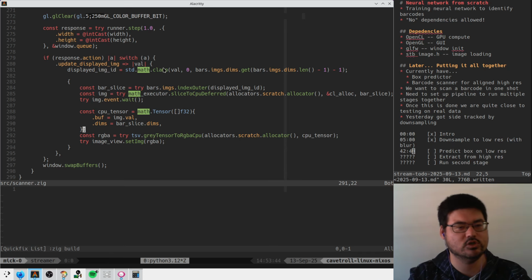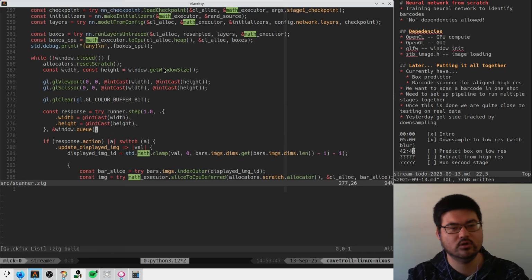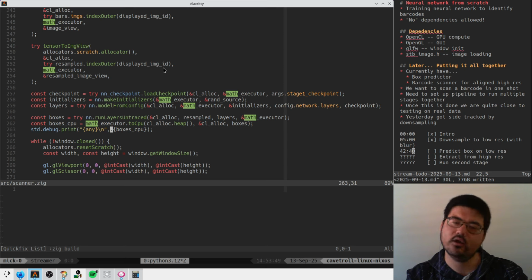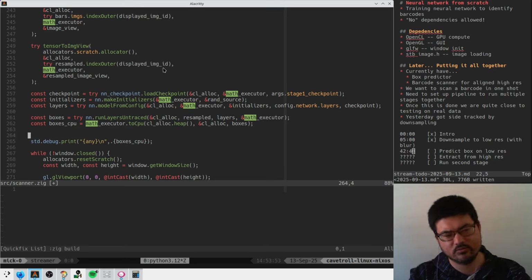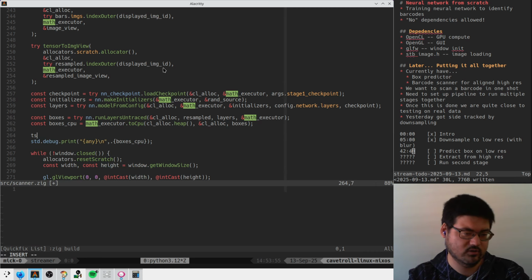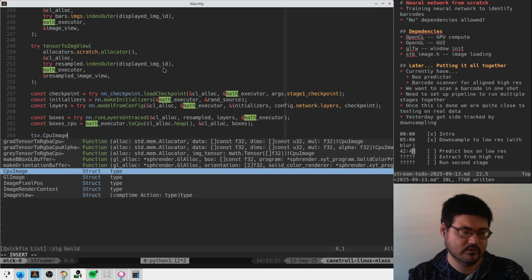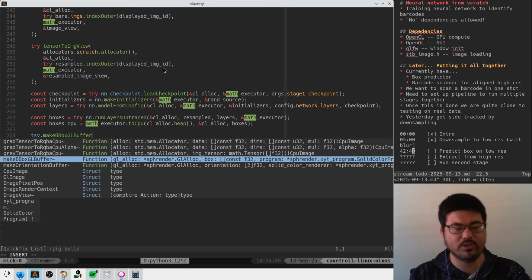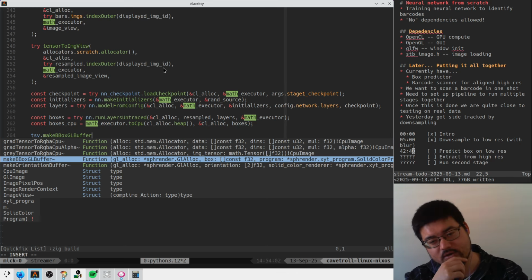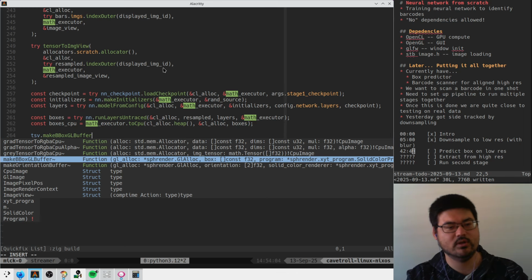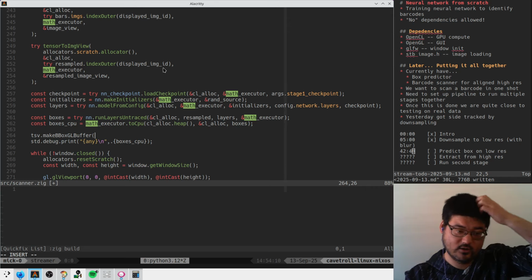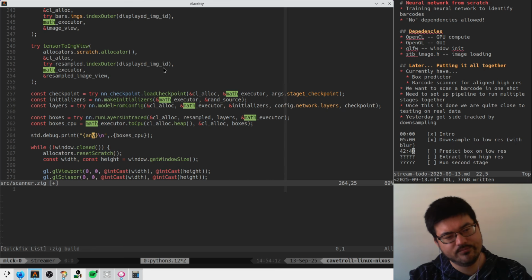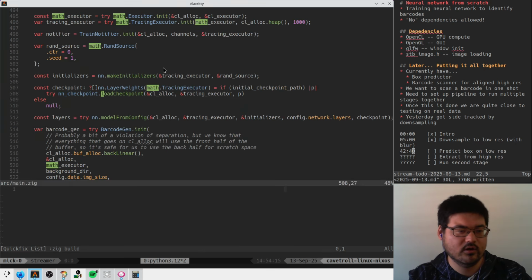So we need to be like render box. We have something here. Training sample view. Make bbox GL buffer sounds kind of right. So we're like, okay, we're gonna make some sort of bounding box thing. We're gonna put you on some allocator, and then we're gonna render that thing. How do we do this in main?